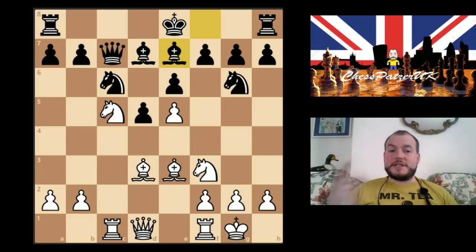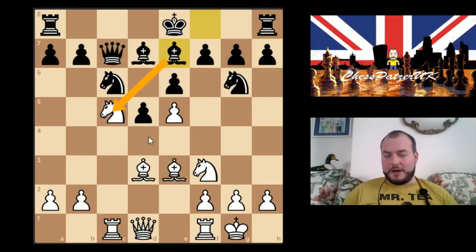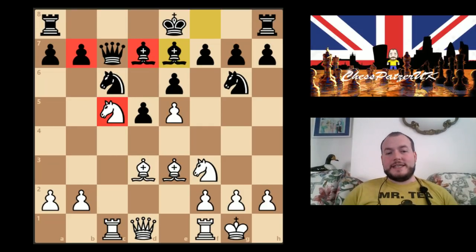So maybe the first slip, which sort of made me think, well, maybe he doesn't know the opening that well, because bishop on e7 isn't really doing that much. I understand it. He doesn't want to swap off for the knight, but he hasn't seen what's coming. Because the whole point of the knight being here and being a pain, as I say, about the d7 bishop and possibly the b7 pawn, is that you're now covering the b pawn, which I now launch down the board.